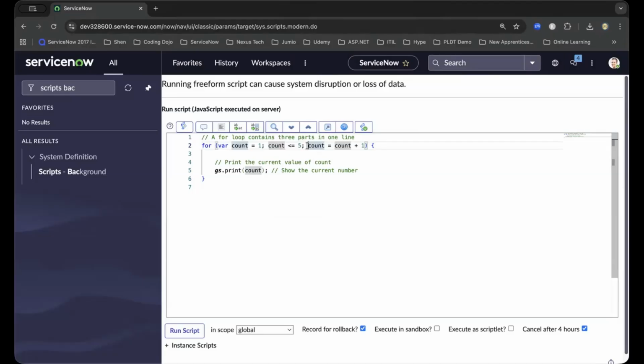All three are the same pieces we use in the while loop. They are just grouped together, and the output is identical. I want you to run the script, try them, and tell me in the comments what the actual output is. In a real-world analogy for a for loop, think of counting reps at the gym: start at 1, stop at 10, increase by 1 each time.